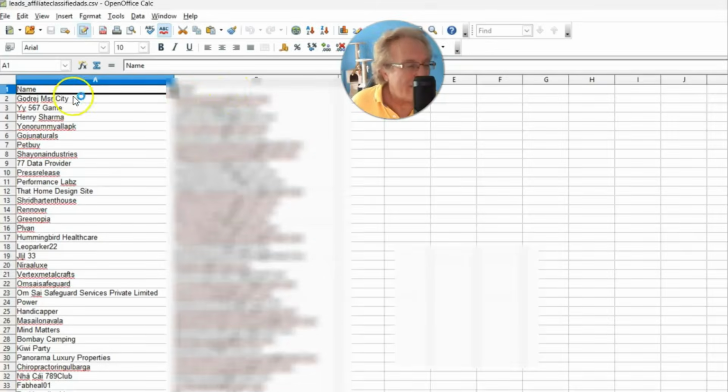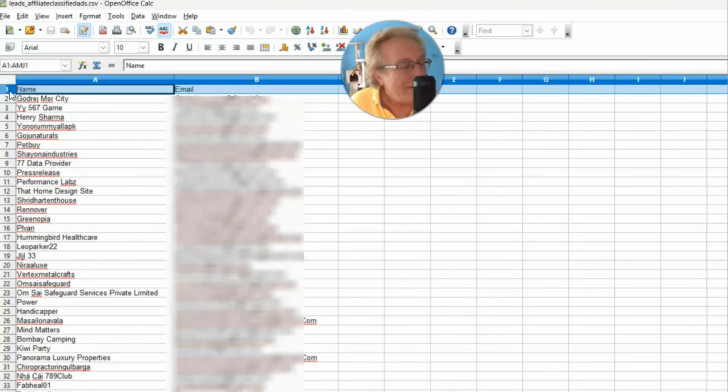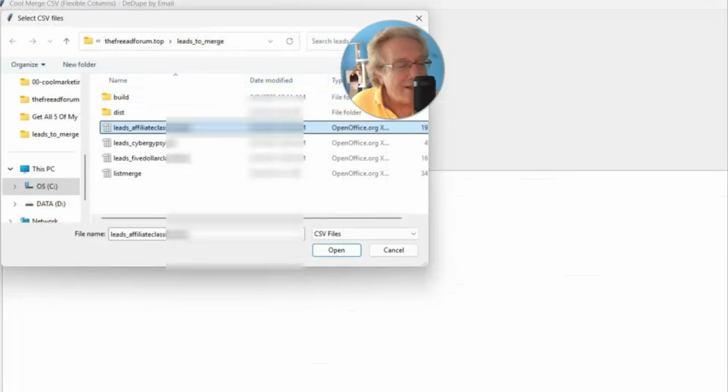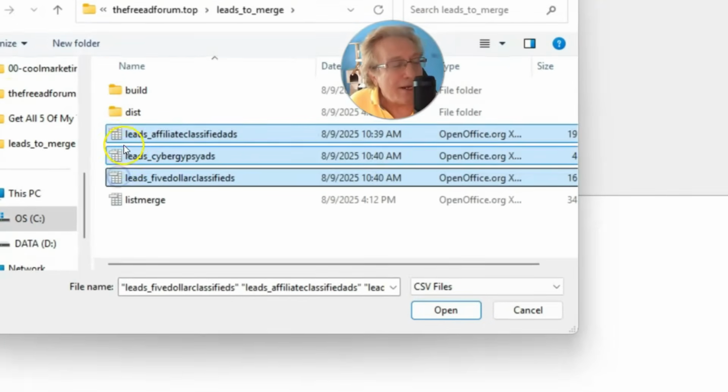Okay, so here we go. I got the leads. It says name and email. I've got a header here with name and email. You don't have to. You can also have many other fields as you want. It'll still sort by name and email and keep everything intact. So now you've seen that, and that's what all the files are like. So we've got 3 of these. Actually, when I needed it, I had like 8 of them, but whatever.